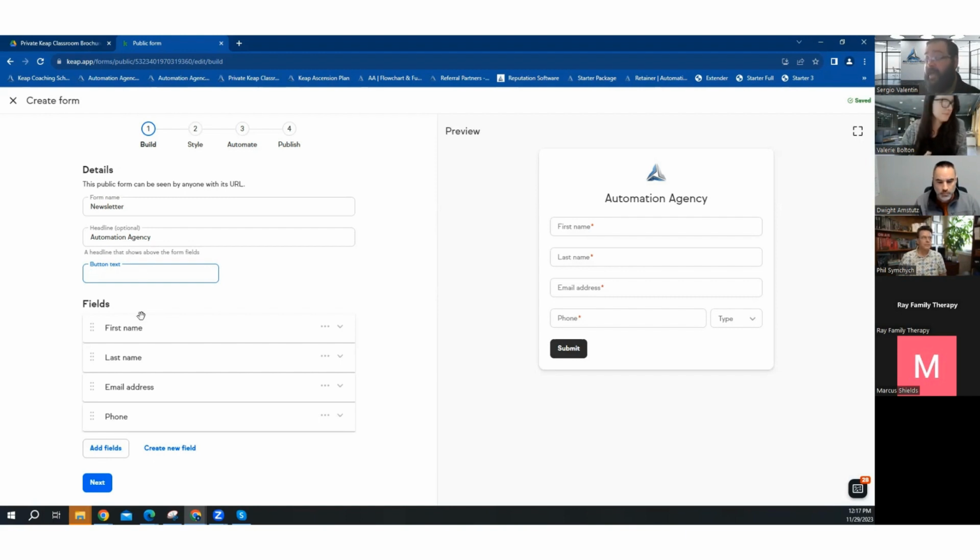So below that is where you get to your fields. This is the information we're actually capturing for them, right? You have two options to pick from. Any existing fields that you already have, this is your add a field area here. And the create a new field if there's something new that we want to collect, right?